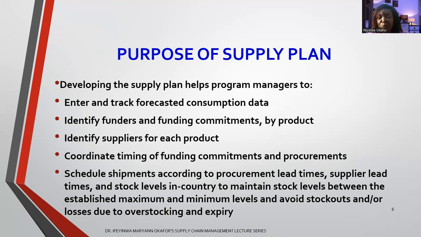schedule shipment according to procurement lead times, supplier lead times, stock level income sheet to maintain stock levels between the established maximum and minimum levels, and to avoid stockout or losses due to overstocking and expiring. Remember that an important part of this is availability of funds. At the end of the day, the amount to be procured depends on the amount of funds that we have.